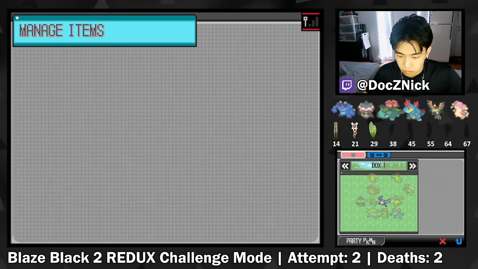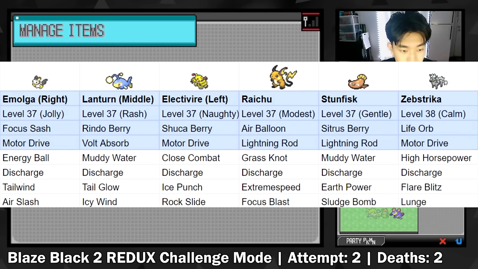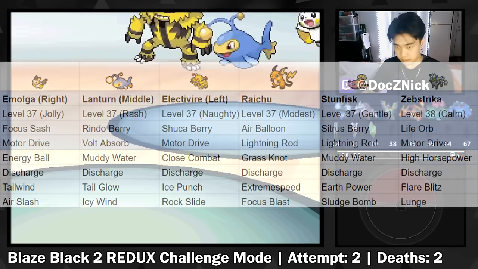As you can see right now, I'm just prepping for the Alisa fight. The gym battle with Alisa is a triple battle which can be very sporadic depending on how you play. She has a solid team of electric type Pokemon, boasting offensive beasts like Electivire and Raichu, and more defensive Pokemon like Lantern and Stunfisk.